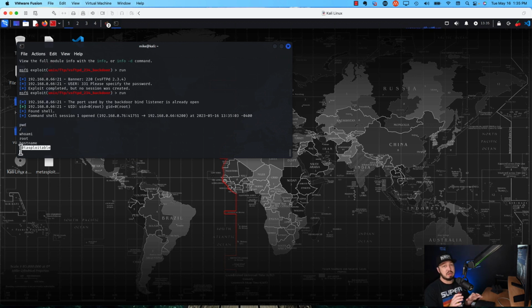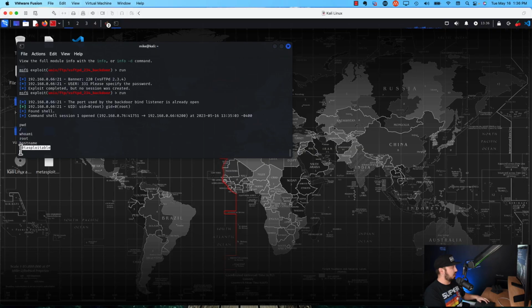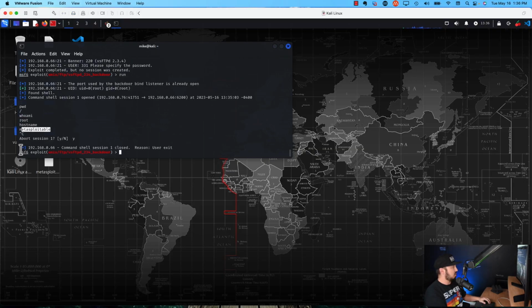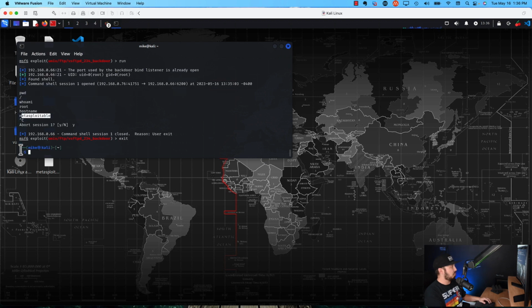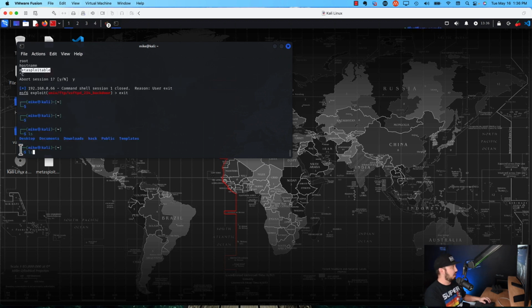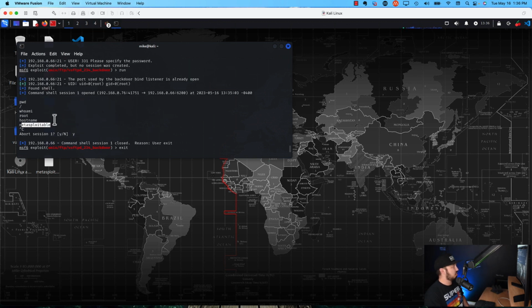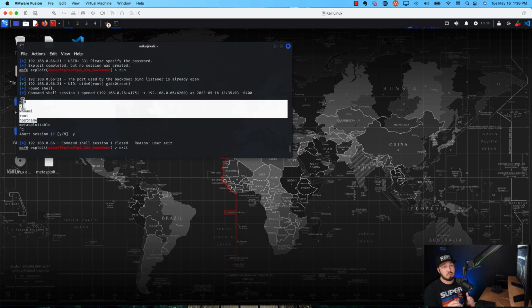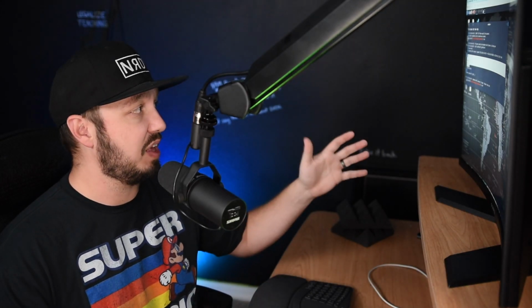Now I want to be clear, this is very basic access, right? We haven't actually upgraded our shell to something usable. If I exit out of Metasploitable, the nice thing here is I can do ls, up arrow, and I get previous commands. Well, you don't get that in that default shell that we saw here. So there are ways around that, but that's out of the scope of this video. The point is we essentially just hacked into this Metasploitable VM really easily with Metasploit.